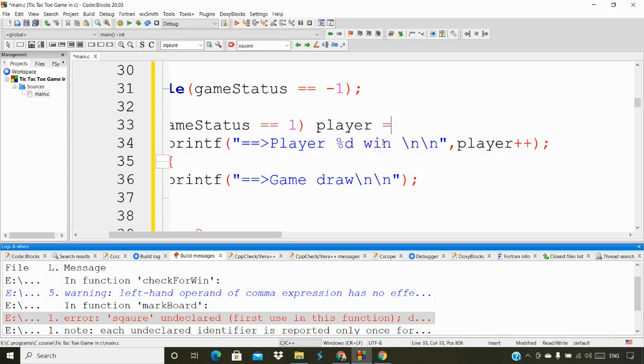Assume that player equals 2. Suppose player is equal to 2, then it's going to print out this particular statement, player 2 win. It prints first, and then it's going to increment or decrement the player. If it is minus minus, then we're going to decrement. First it's going to print and then decrement.